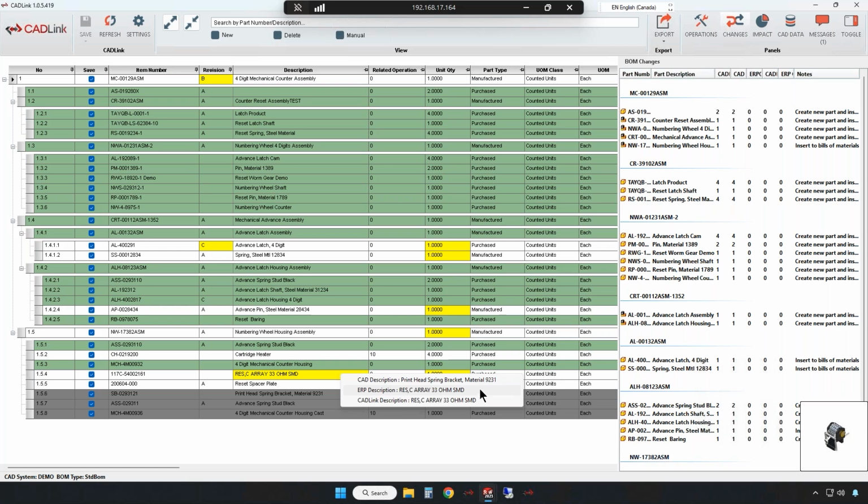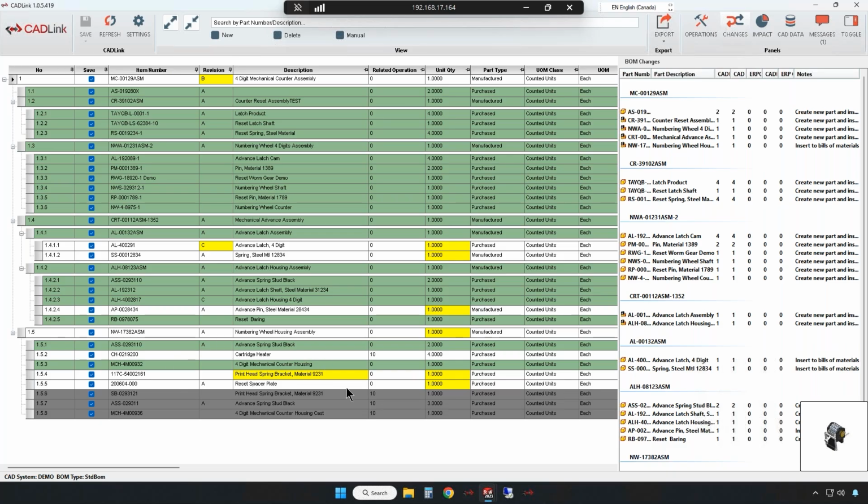So maybe that's something that my purchasing team or our previous description, and I've now updated this item to this new description here because that is more descriptive of what it actually is. So right now you can see we're currently using our FortShift description, but I can actually pick and choose which description I want to use here. And let's say I want to use my CAD description, I can select that.